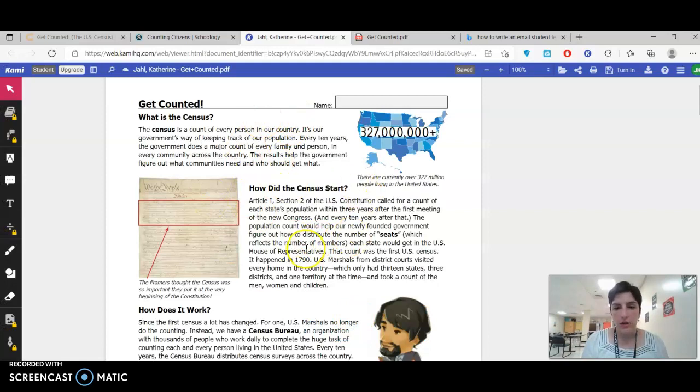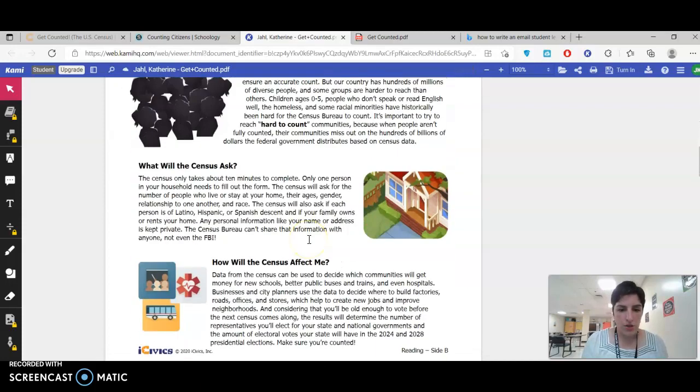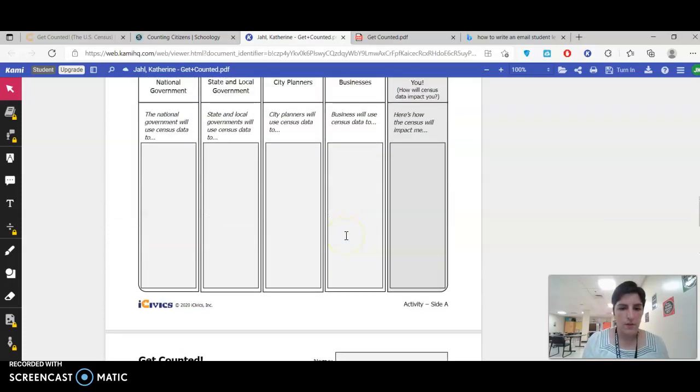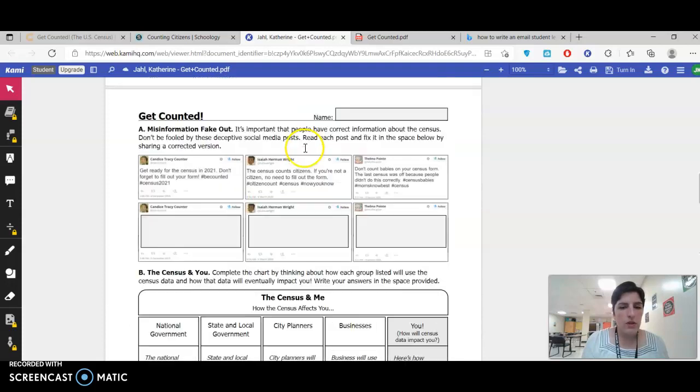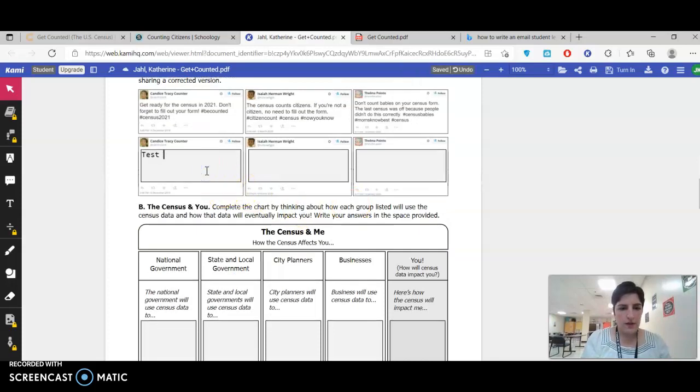Then you have your worksheet here. In this case, you're going to read this page and this page, and then complete these questions and these questions right here. When you do that, you're going to type some information in. Like here, I'm just going to put in Mrs. Jaw, and I'm going to say test page, and test page, just to make sure all of this works out. When you are done with that, I suggest you look at the side to see what you can do. That's select, that's a dictionary, that's marking up. You can add a comment, you can do a text box, anything like that. All of that on the side is stuff you can use while you are filling out the sheet.